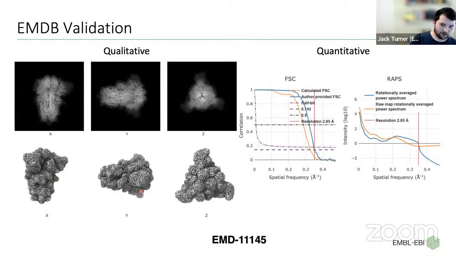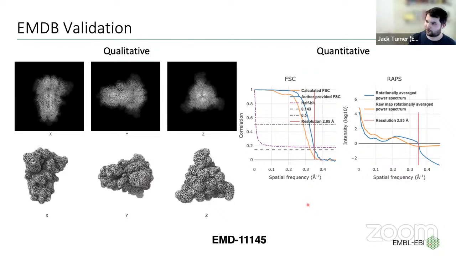In terms of some examples of the validation metrics that we present, I've just got a couple of examples here. So we have some qualitative metrics. Idea being, if you're going to an entry for the first time, you may not have looked at the map yet. So we have some different slice views. We also have in the case of single particle, subtomogram averaging, helical reconstruction, some views of the surface view as well. This is rendered at the user provided contour level. So if you are depositing subtomogram averages and you provide a contour level, you're asked to provide a contour level, please provide one which is the correct contour level for the display of your protein. We do use that when we render them here.